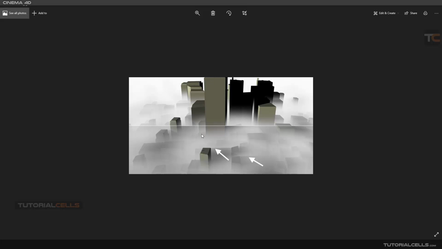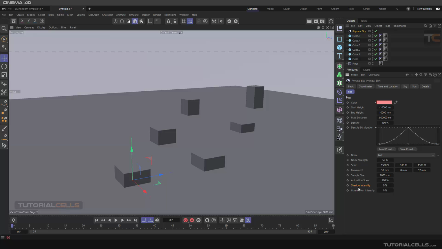If the sun is here, as you can see, we have some small shadows in our fog. For example, light is from here. We can have a shadow intensity in our fog from the light passing through it. If you want, you can change the shadow intensity.